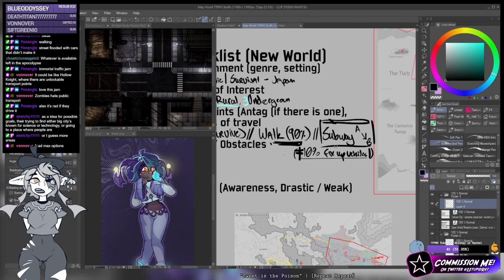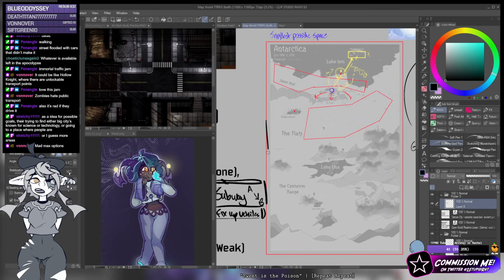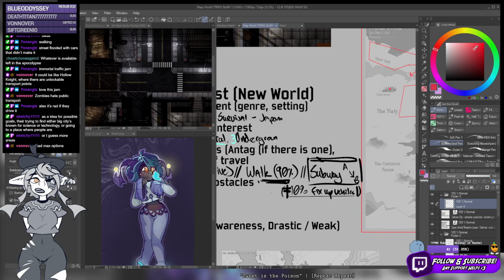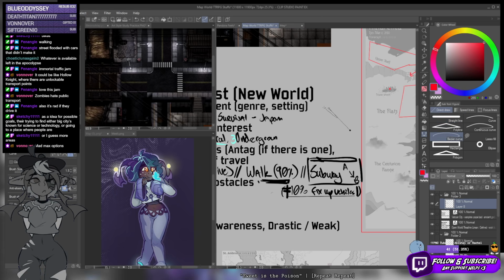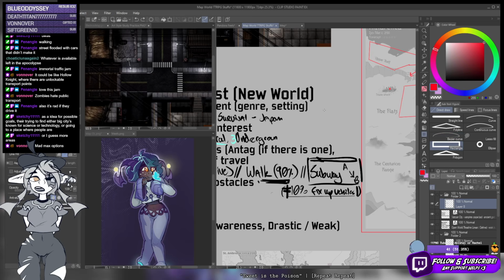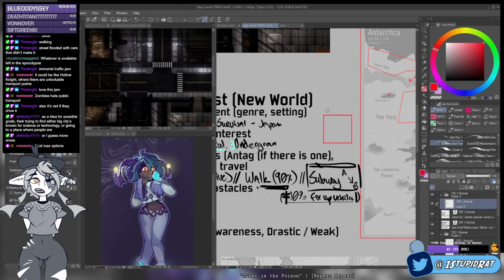Another thing that they might want to do is leave the city, which would kind of ruin the entire point if we're doing a limited area like this. Oops, not like that. Hello? Click on the thing. There we go. So we've got a city, right? Why can't they leave?